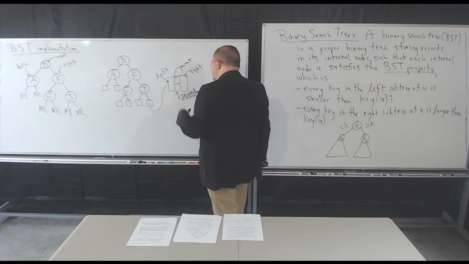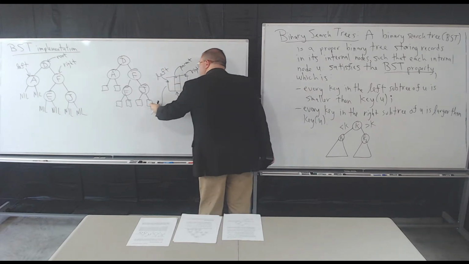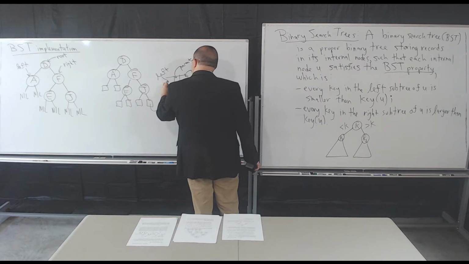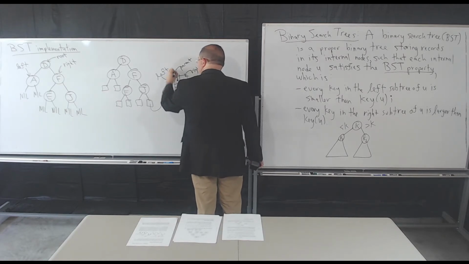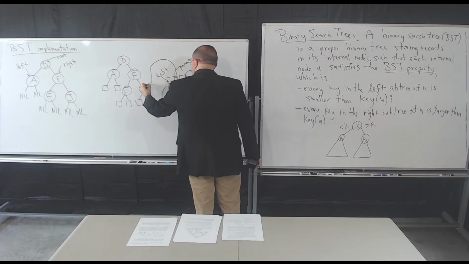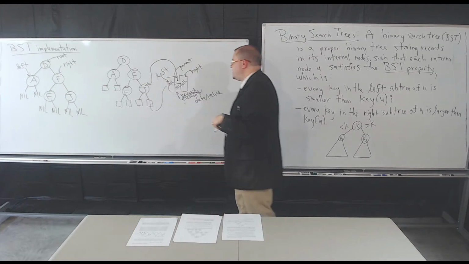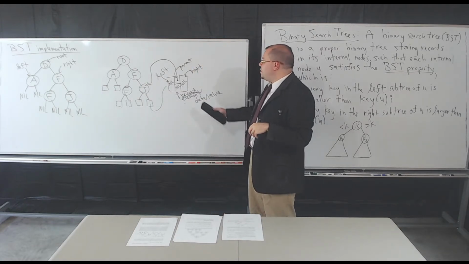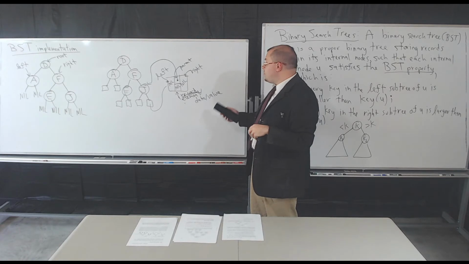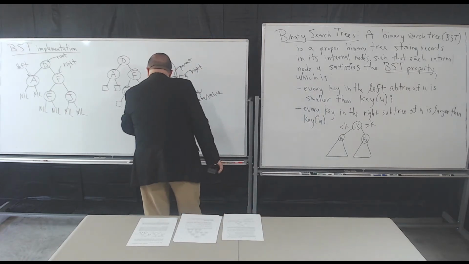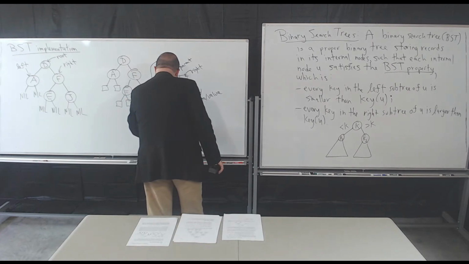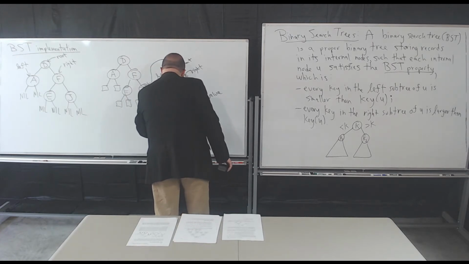But what makes this one a little different is that these dummy leaves will have null references in all of them except for the parent reference. So the parent reference would point to its parent like this. Note, the only thing that makes this different is that I'm going to have these leaf nodes here. These are not going to store records. These do not store records.